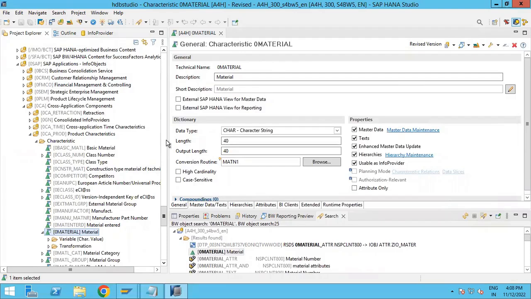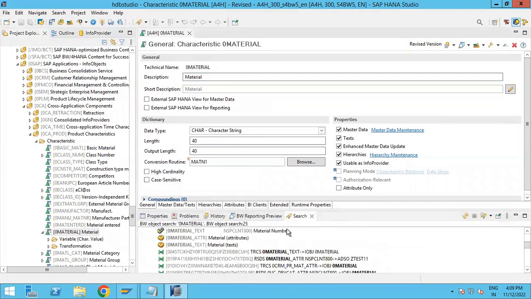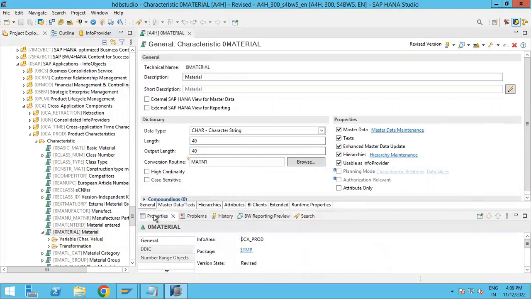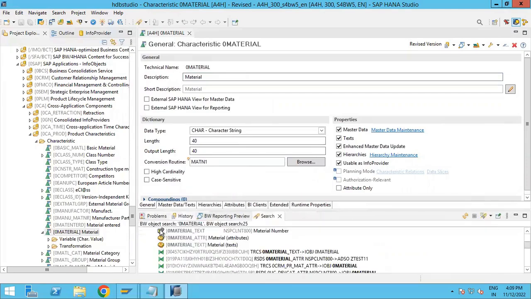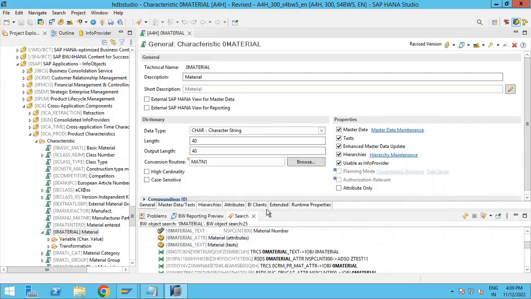In case any menu or something here is missed, I'll tell you. If a property is missed and somehow not available, let's see, I close it, so it is not displayed here. Even history, let's see, it's closed. If I want to bring this missing tab or menu back, how will I return it?